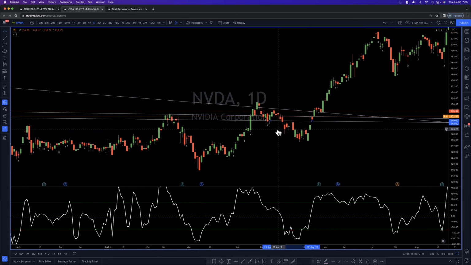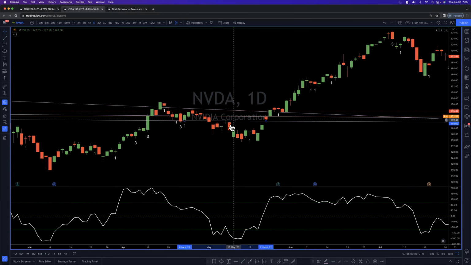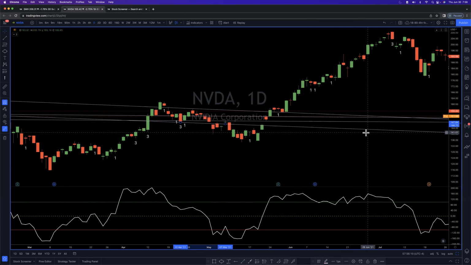Now we've got to take this 2-up bar here, and then we're back inside these ranges. So if it takes this low, this 2-up, then we'll be looking for it to take this guy here back down to 144. So this level here, we're just looking for it to take out this guy, and that'll put us down inside this range here.